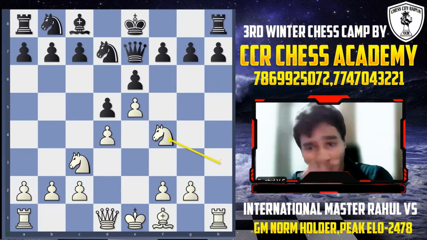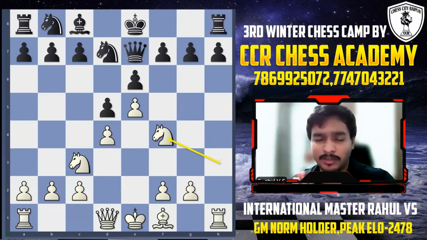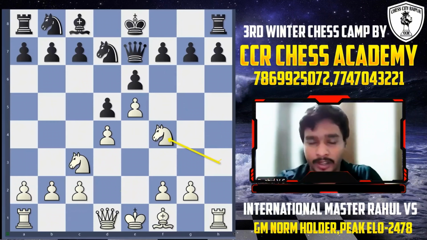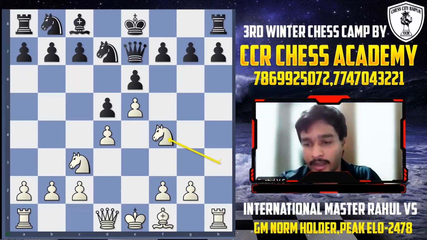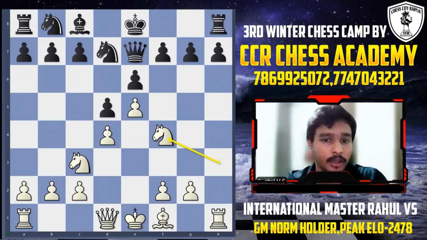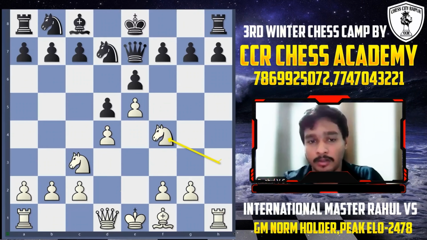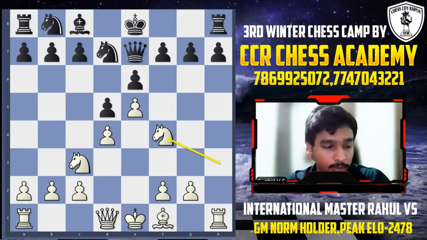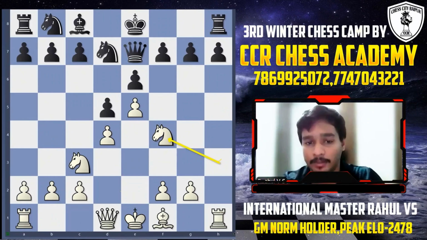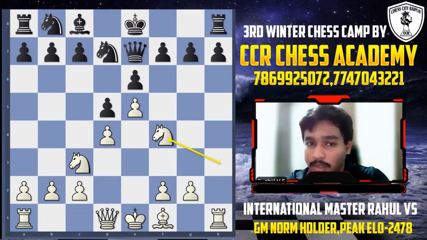And we have to play knight f4. So why is this important? This looks like a very simple move, right? You can ask, why do we take some time for this? But a lot of you guys were telling about queen g4 and then playing knight f4 or castle. So a very small choice, but a lot of people can still make a mistake. Which is why whenever you see a move, always ask what can my opponent play? So those who said queen g4, you have to see that black can play f5 because we are simply attacking the g7 pawn and f5 is supporting the g7 pawn.